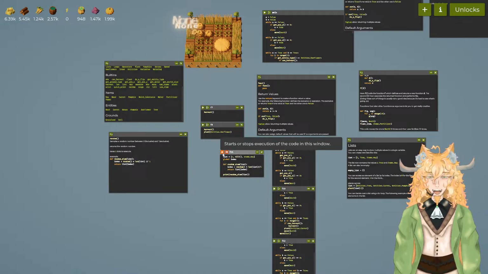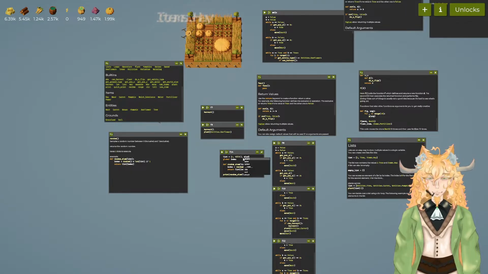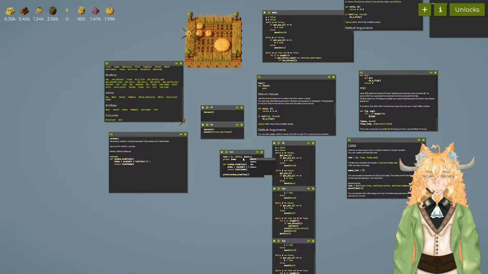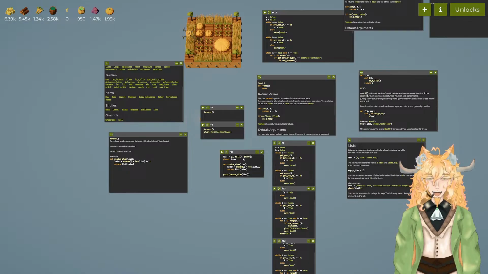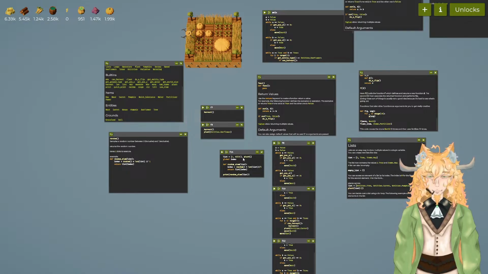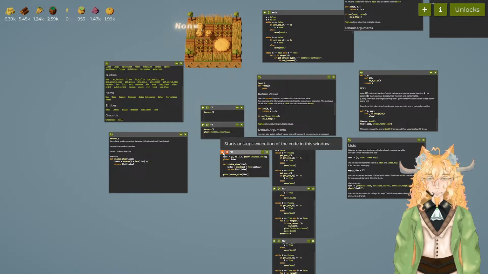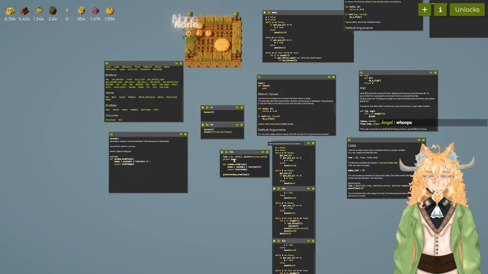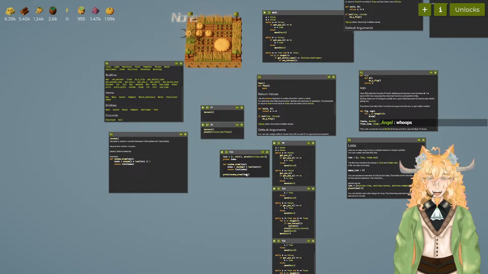Okay, that says none. Also, it's tilling it, so if I were to do plant, say I do bush here. None, okay. That's printing none.